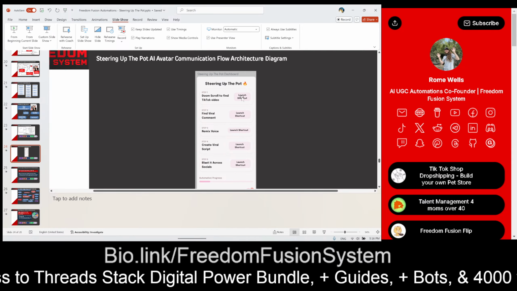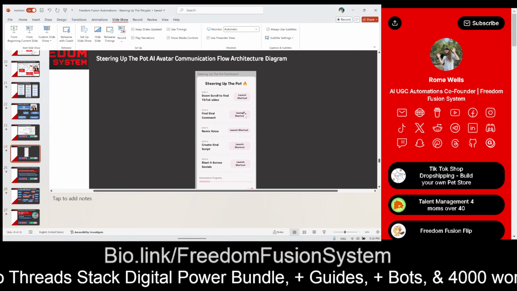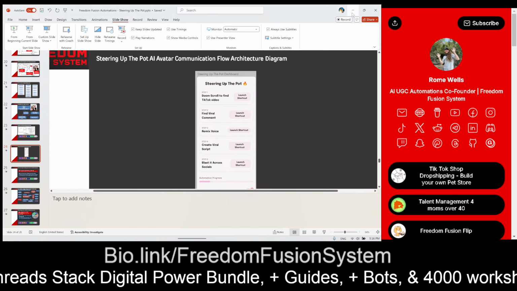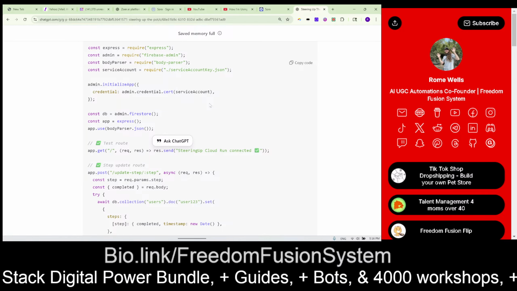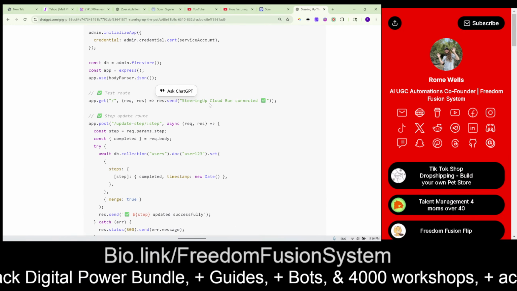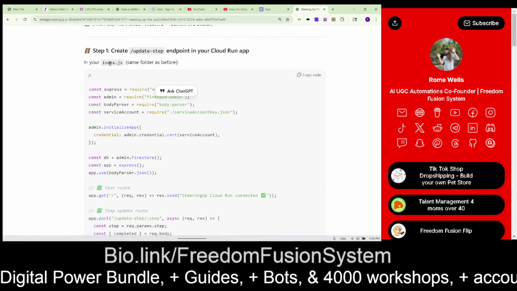Anytime you press a button, we need to know about it. So this way we could have a little avatar that pops up in front of your iPhone, telling you exactly what to do, how to do it. So this way you could make more money. Okay, so let's go. So what exactly are we doing?